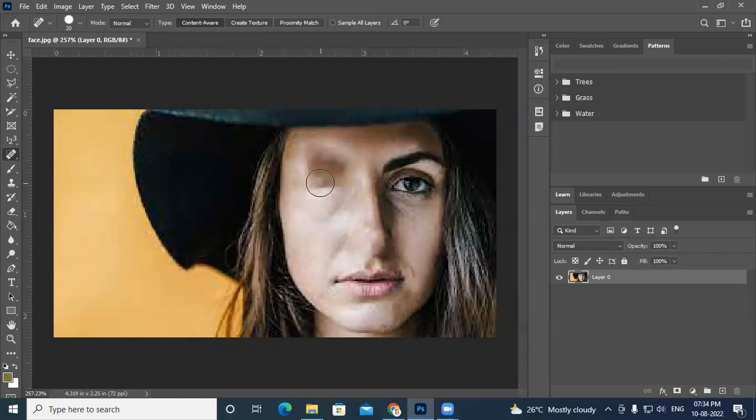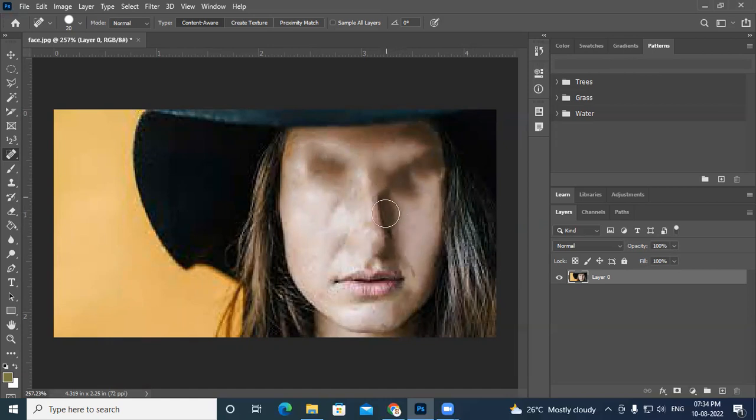Clear? So this is the way we can work with this particular spot healing brush tool.